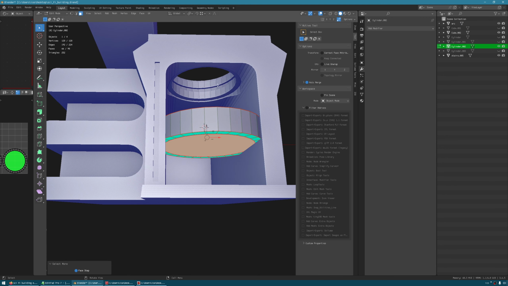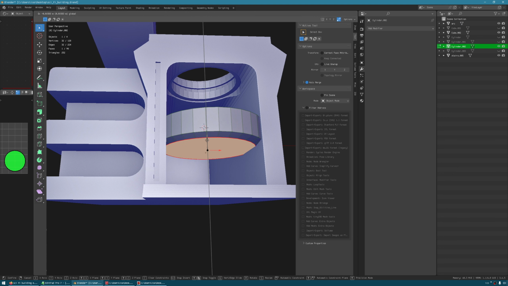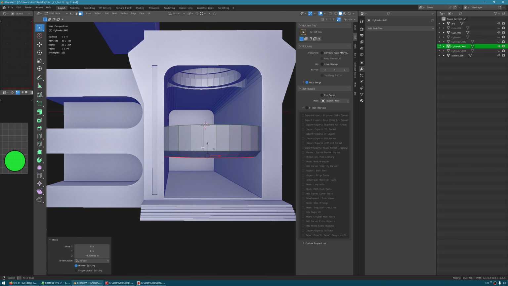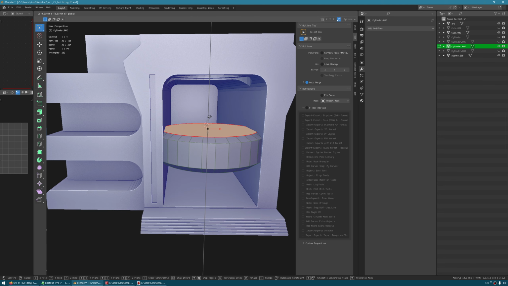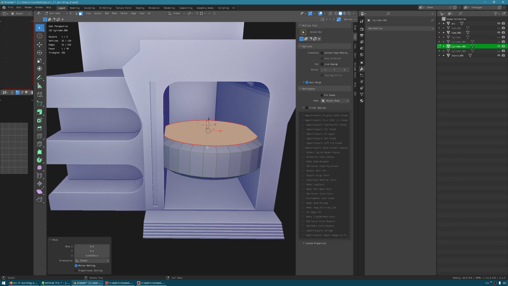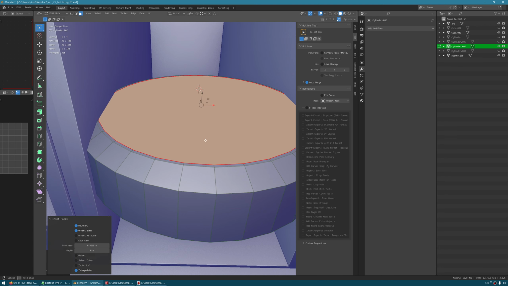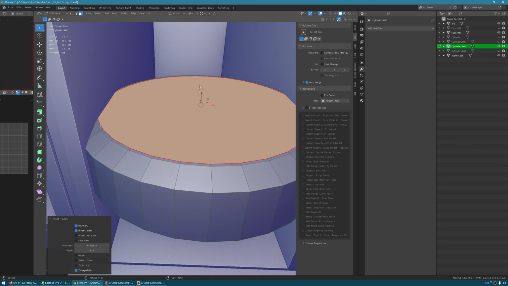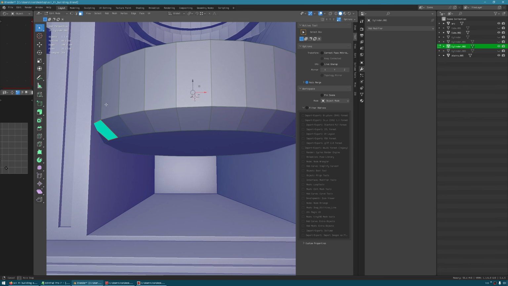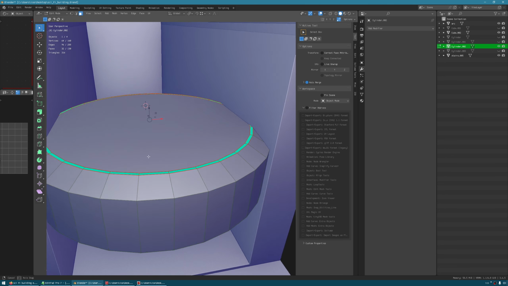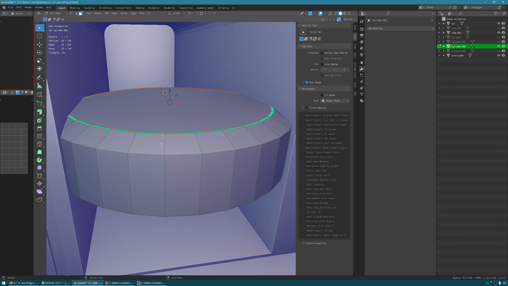Control plus. Actually, let's move the faces down. So the bottom one is a bit bigger, and the top one is not as big. And then inset again. And then select and extrude on Z, EZ.